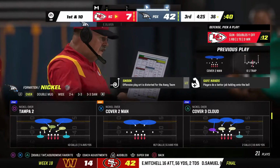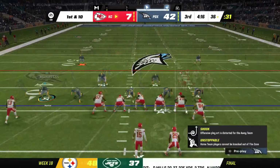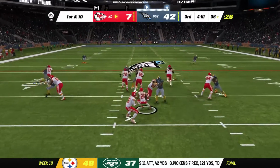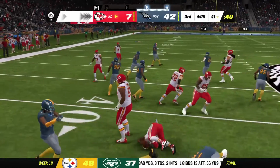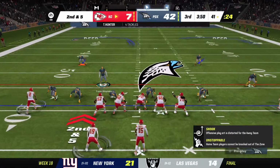Second and inches is oftentimes an invitation for an offense coordinator to take a big shot downfield because he feels like he can come back on third down and pick up the first down. But sometimes you just don't want to break tendency. Stay with what you are, stay with who you know, and go get the first down. That's exactly what they did. And he'll grab a gain of 5 out of this up to the 41-yard line. After the pickup of 5, here's 2nd and 5.